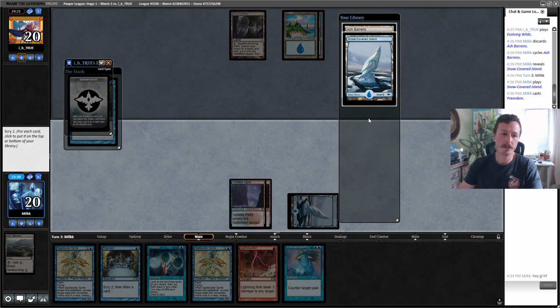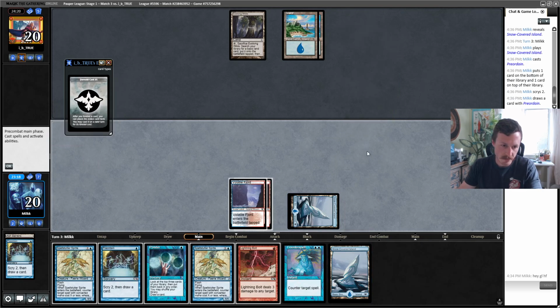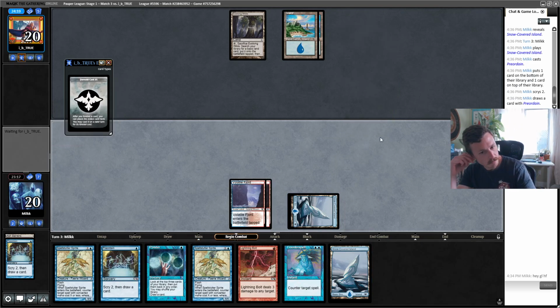Just Preordain. I think I'm supposed to top at least one of these. I want to be able to continue to hit land drops. Just going to go one bottom, one top. I definitely already played a land. I'm just going to pass now.